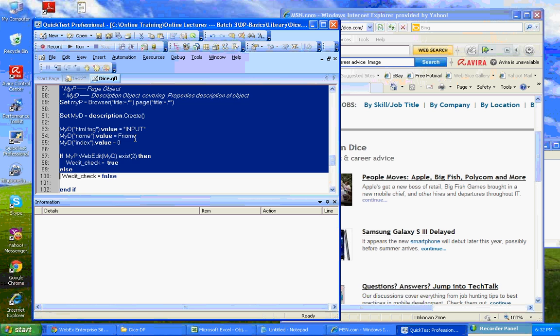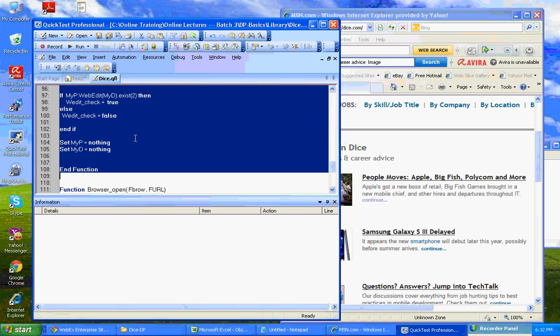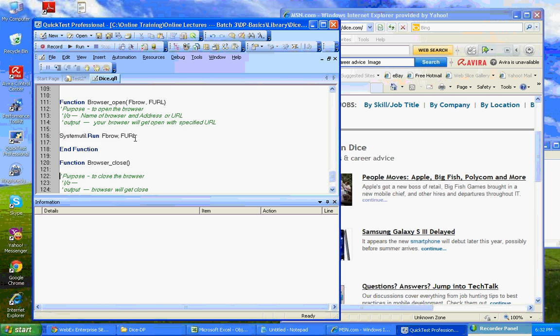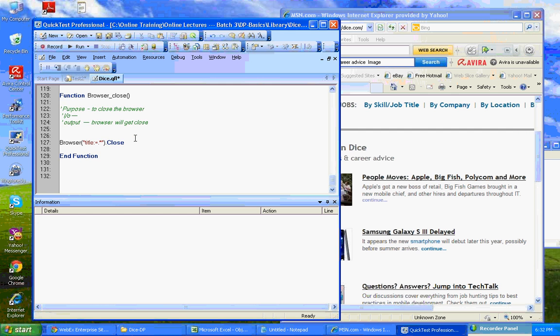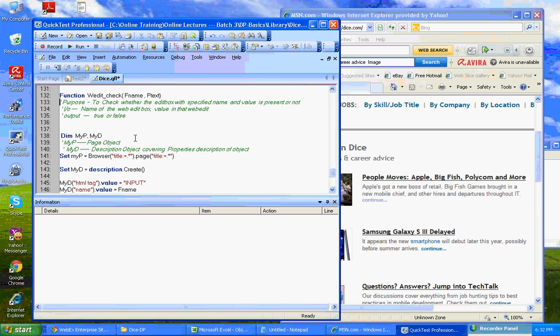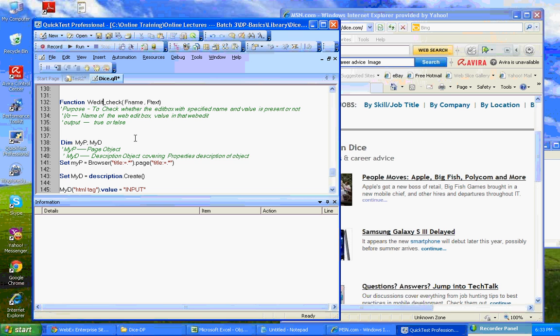I want to see my web element now. So let's name it web element underscore check. And what is the name? I just need to provide one name, the name of the text. Nothing else I have to provide.